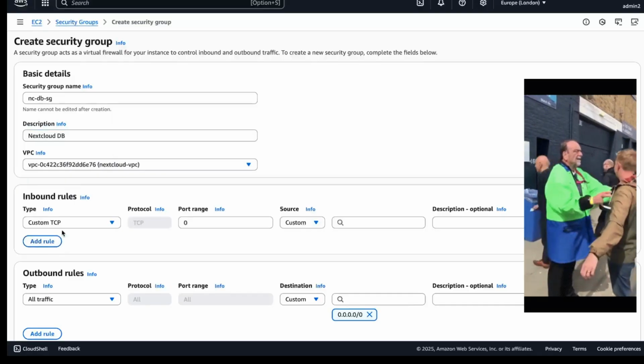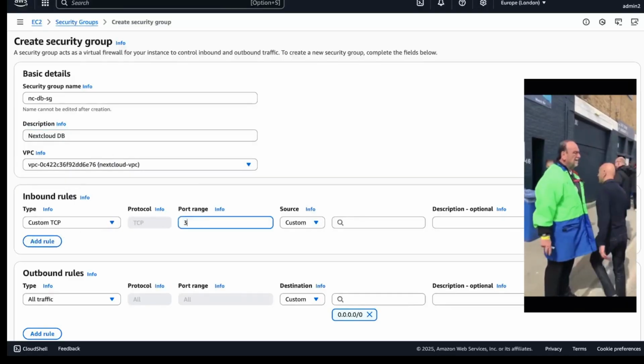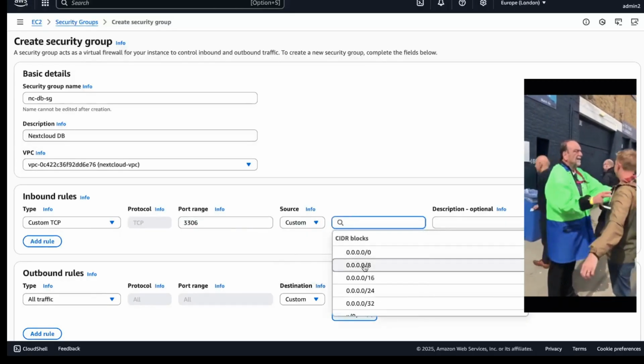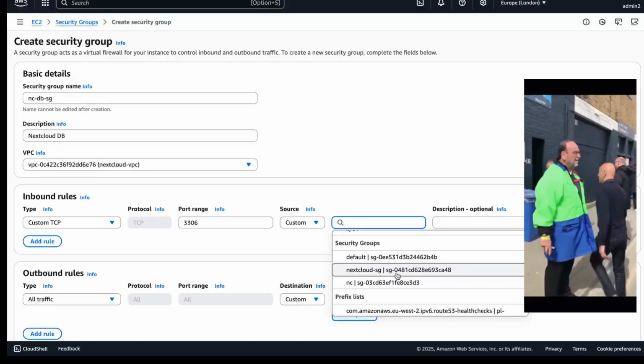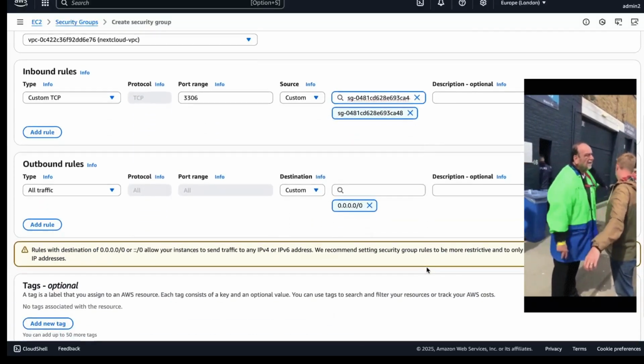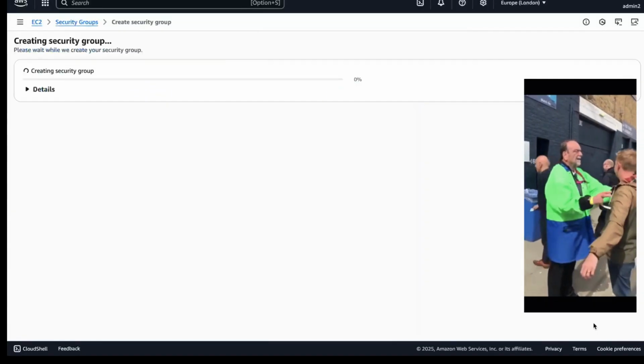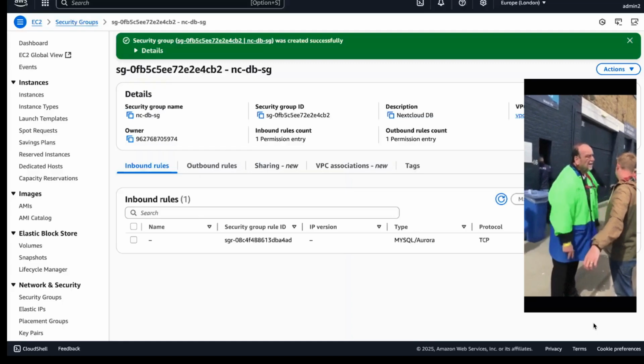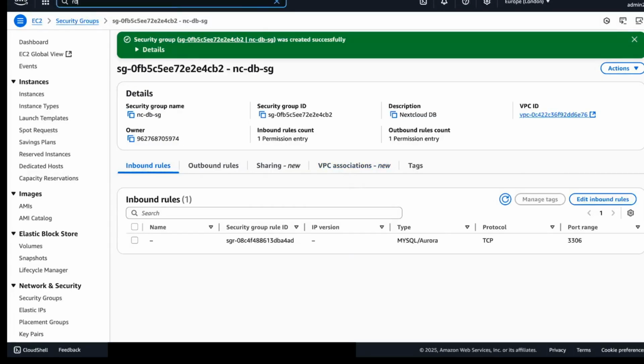And let's add an inbound rule. We need only one rule that will be a custom TCP on port 3306 because I'm planning to use MariaDB. And the only source of traffic should be the security group of our Nextcloud server. So here we go.